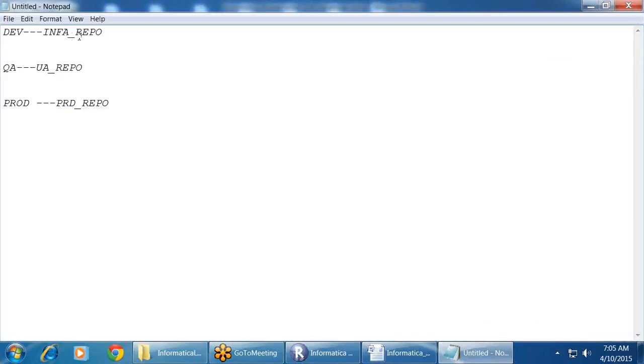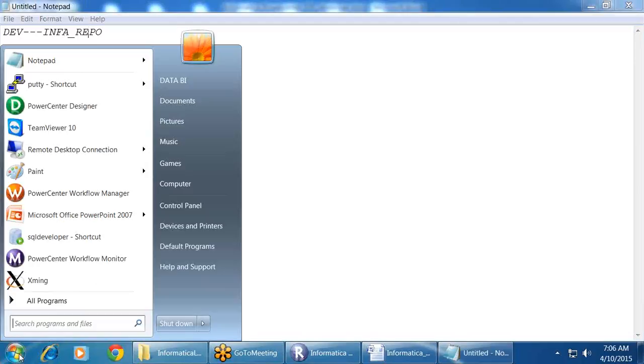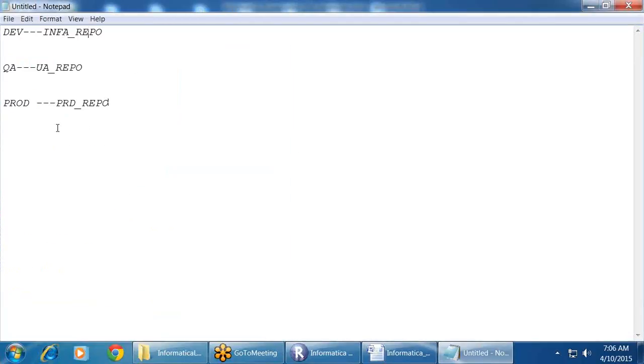In dev we'll have access and develop everything. QA guys or the testing team will start validating your code once you migrate the code from your development environment to QA. After the ETL testing phase is done, you'll move the code from QA to production. This is where your live data will be integrated into your data warehouse, and at the same time, your business users will start generating reports on the production environment.